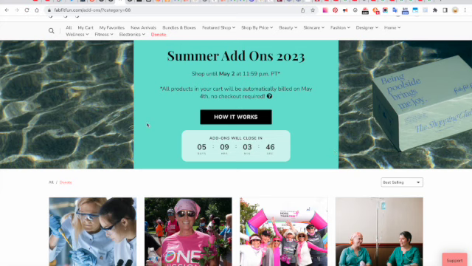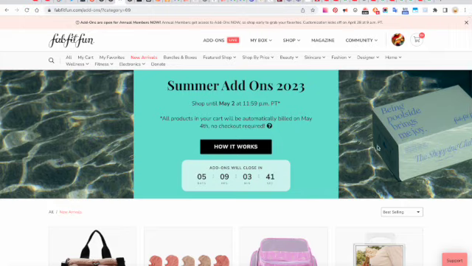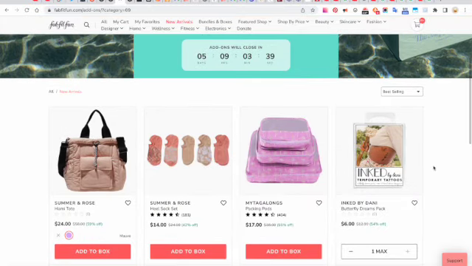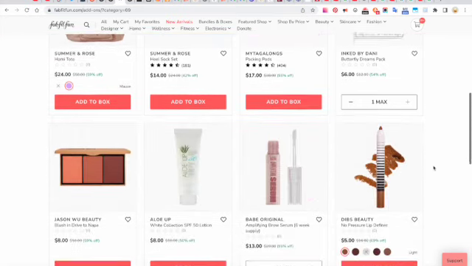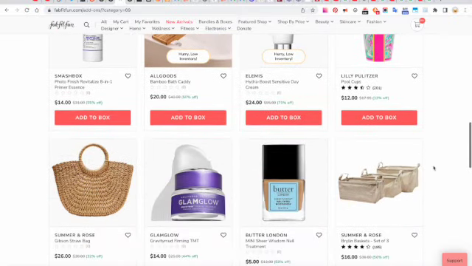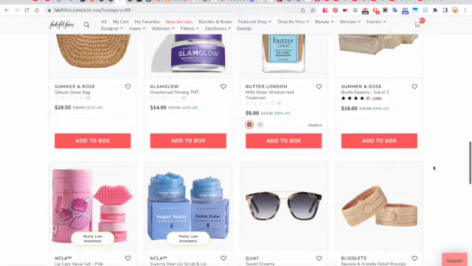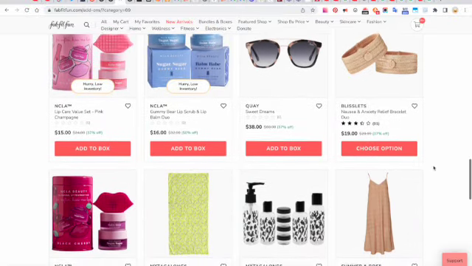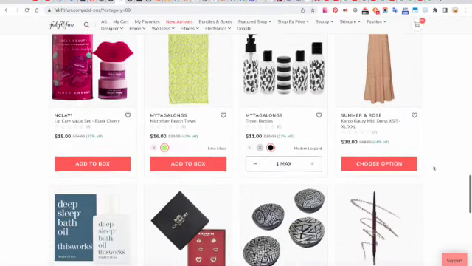Luckily, I had done a pre-dump, so there weren't as many items, but there were still more things than I really needed. Another good category is new arrivals. These are items that are much newer that they're offering this season or in the add-on sale. So this could be a quick way to find new items that may not have been shown in previous sales. These are some really great items.